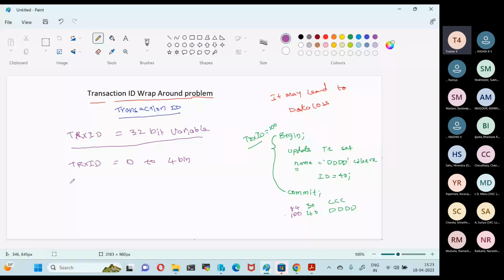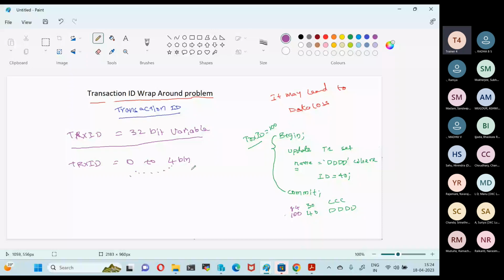It starts from zero. The zero transaction IDs are used when you do the database initialization, and some internal transactions are done at that time. After that, from 3 or 4 onward, the transaction IDs are for users. So the transaction ID starts from zero and slowly increments to 4 billion.